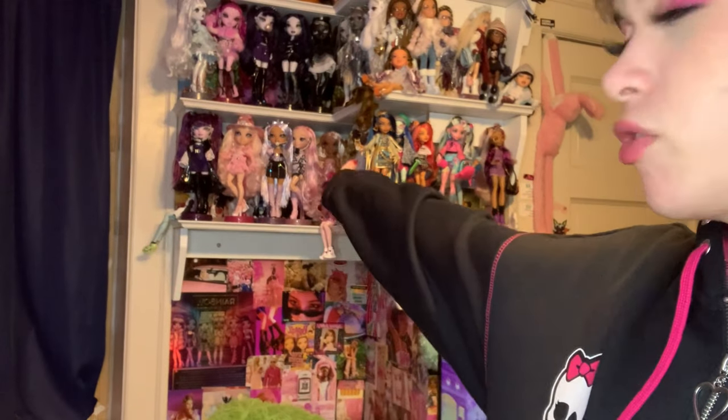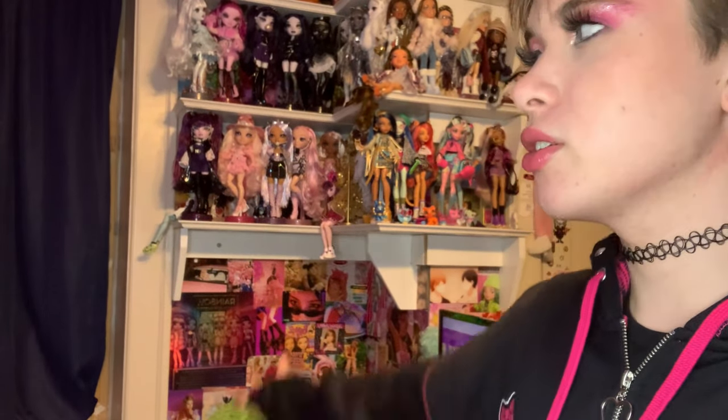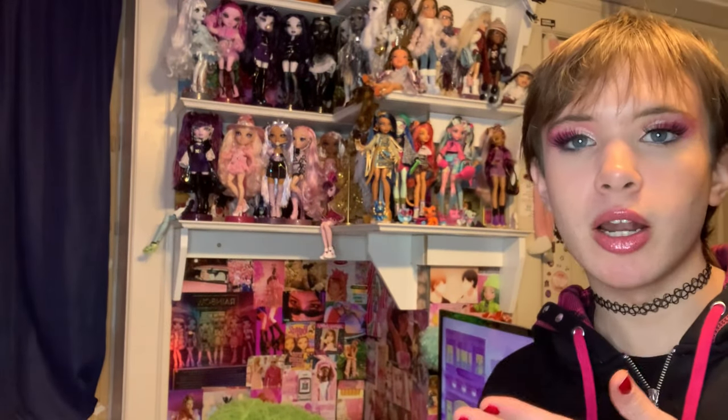They used to be here where the Rainbow High dolls are. But should I move a little bit closer? Can y'all see it better? Okay. So they used to be here with the Rainbow High dolls. And that was fine, but I like my Rainbow High dolls to be all together, so that's the Rainbow High spot. That shelf was literally made for Rainbow High dolls specifically.